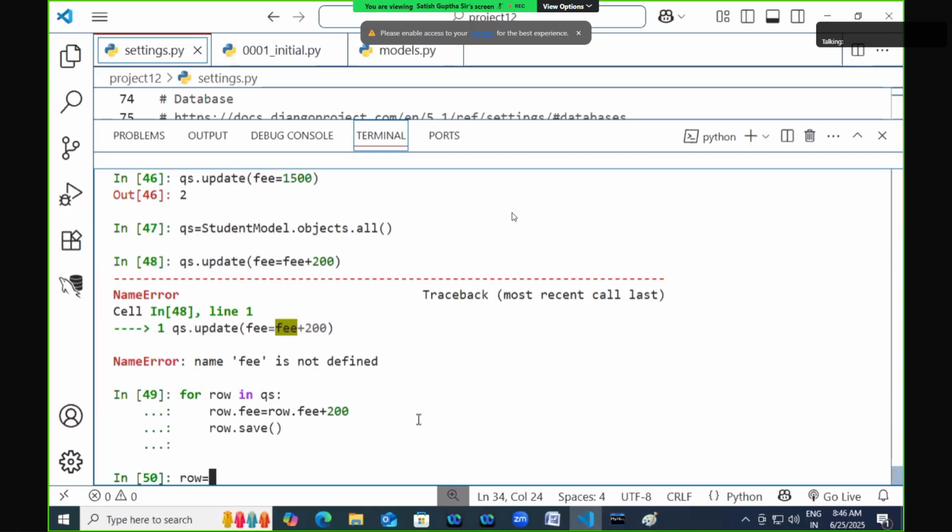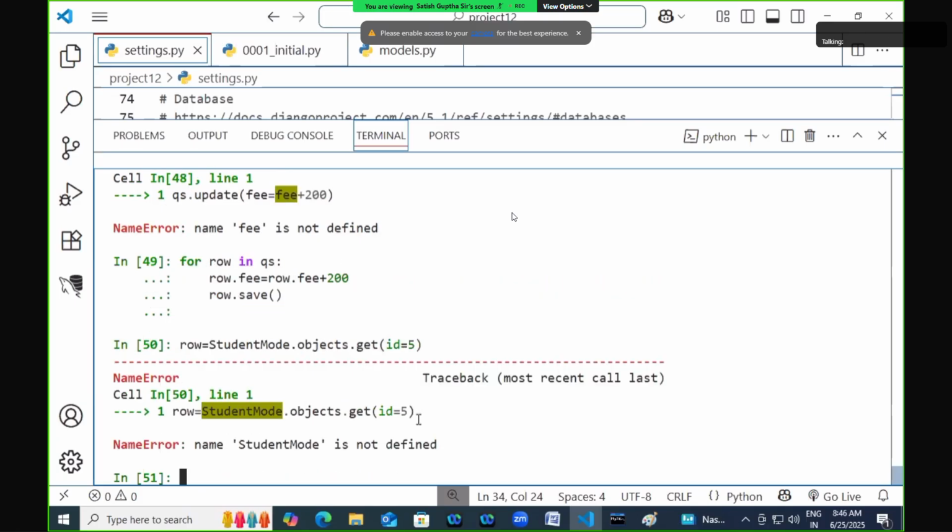For example, I'm saying row equal to the model. The model is student. StudentModel.objects.get(id=5).